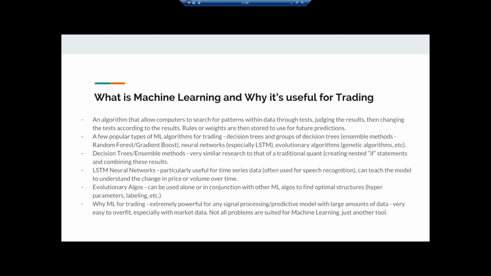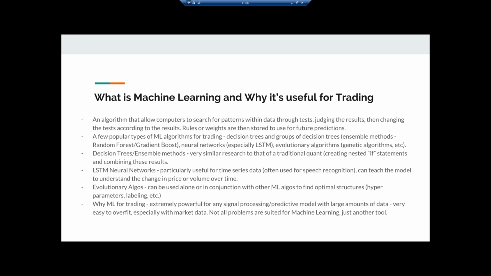And an evolutionary algorithm, in specific for me at least a genetic algorithm, allows me to test a lot of different combinations of these hyperparameters more effectively, so I don't have to run through thousands or hundreds of thousands of different combinations of hyperparameters and potential machine learning algorithm settings, if you will.